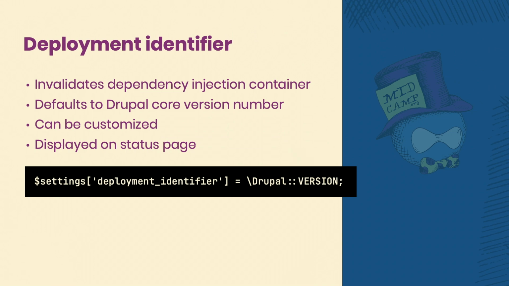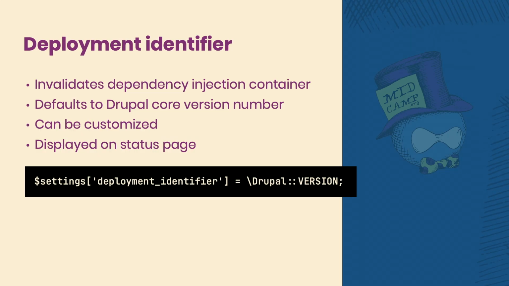So you can customize it to be whatever you want. Some people will use the hash from the most recent commit right before the deployment. I've considered using just a date and time of when the deployment happened, because this deployment identifier is actually displayed on Drupal's status page. So if you go into Drupal and ask, what am I looking at? I can see the version of Drupal, but I don't know for sure which release this is. You can see that by looking at the deployment identifier.